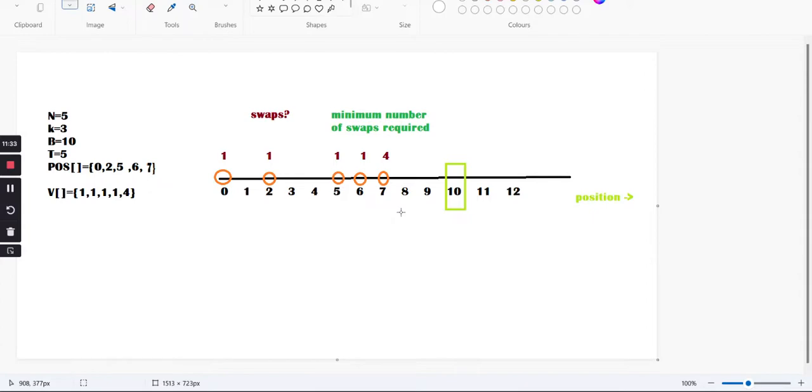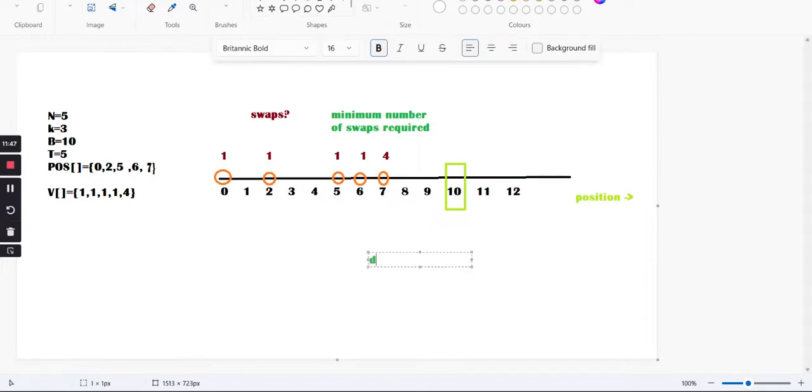So how to check that? If it is given time capital T, then how much distance can this ship cover? So that distance d will be equal to that time T multiplied by its velocity, which is 4.